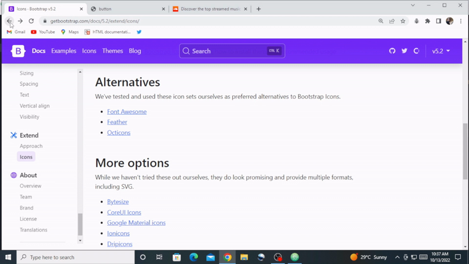This is why they suggested that if you are not finding what you are looking for, you can check inside these alternatives. For example, if you want the Google Play button that has the brand colors, you can use one of these sources of icons, because obviously, as you saw, the Bootstrap one does not have the colors, it's just a white button.